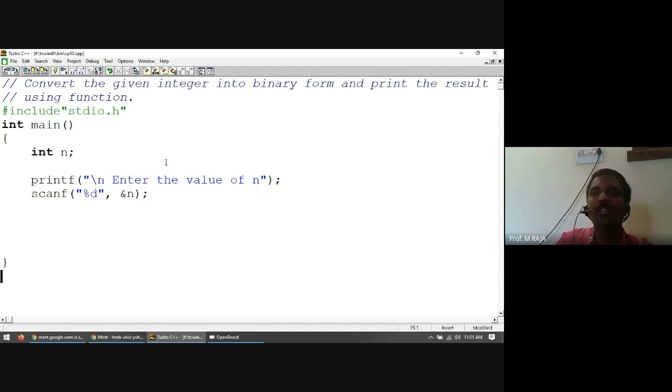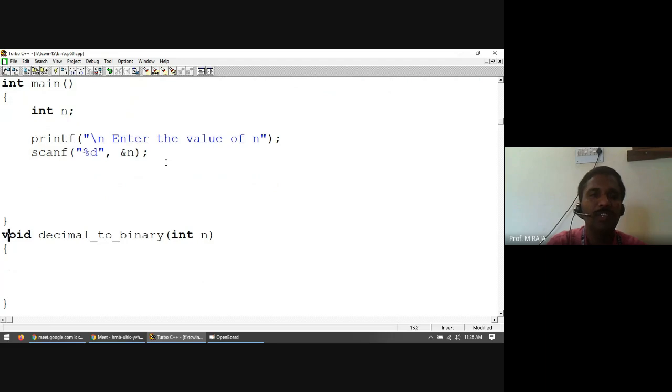So assuming the remainders are printed in the function definition itself, we don't have any return type. So let us keep the return type as void. Assuming the function name is decimal_to_binary, with one formal parameter, say n.